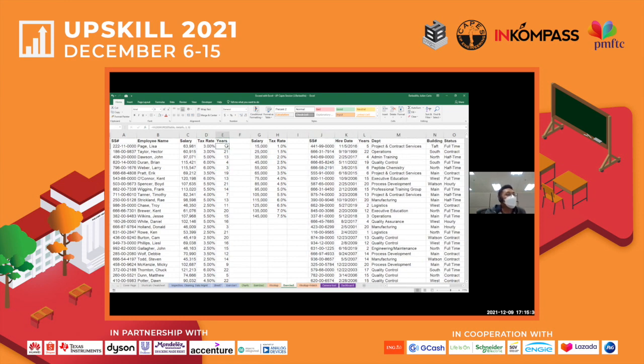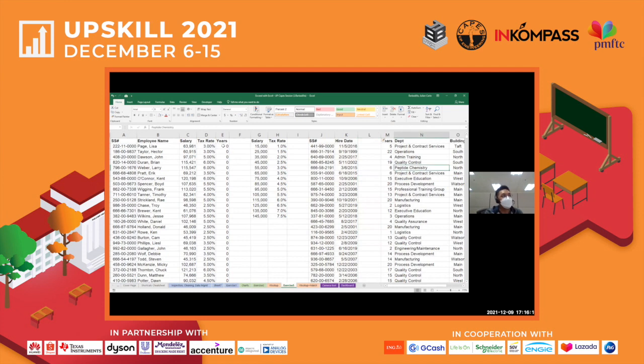Another thing I want to highlight regarding VLOOKUP is that it has an inherent weakness, being a static lookup. What I mean by static lookup is that the third argument, which is the column index number, is hard coded into this formula. So what happens if we want to insert a new column in this raw data? You will see that the year's output in this VLOOKUP formula will no longer be true. It will now show 0 because, if we double check, the third column of your table array, of your lookup table, is a blank. So how do we fix that?